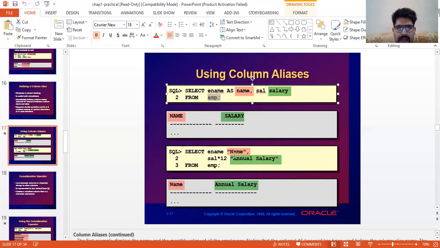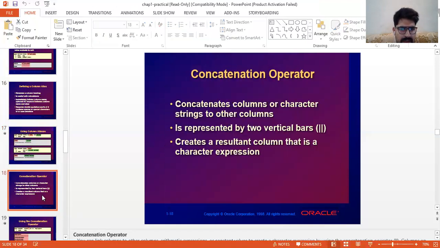Select ename, and salary multiplied by 12 as annual salary from the employee table. You can clearly see in the result that the columns in quotation marks are displayed on the screen.